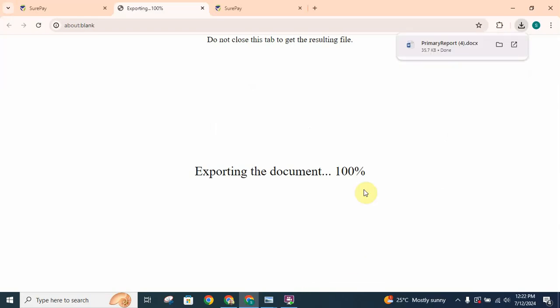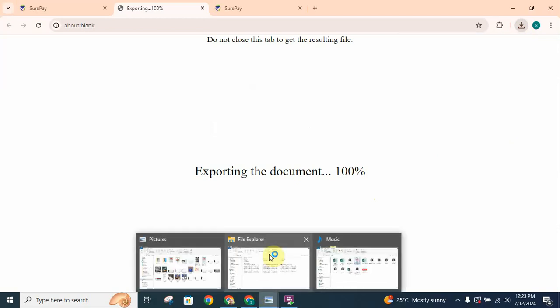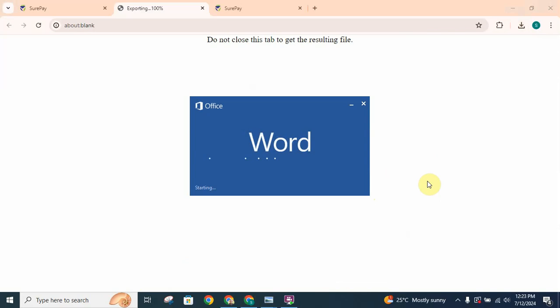Okay, it has now downloaded, and let's proceed to open our report card. Click your download folder and click open. So it's going to open in Word format, and we are going to see what we really set and what the actual output is.